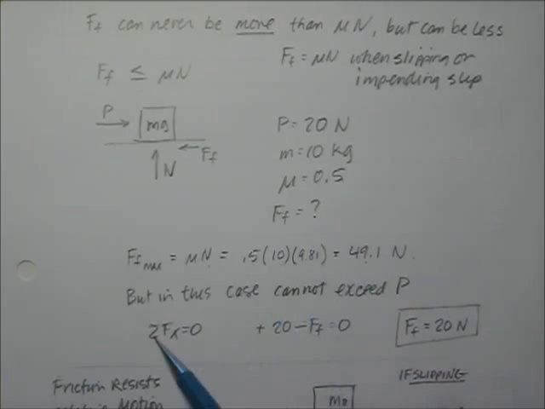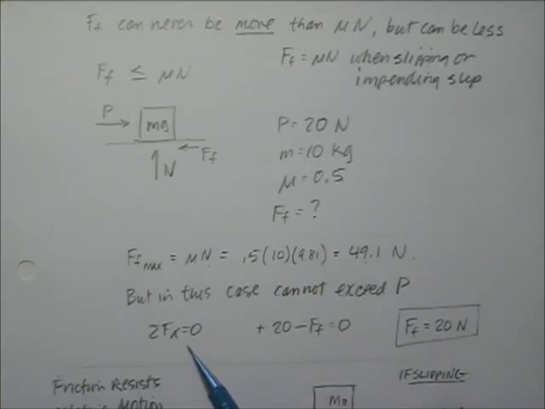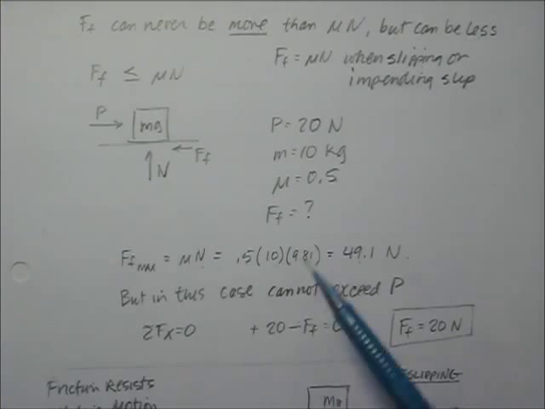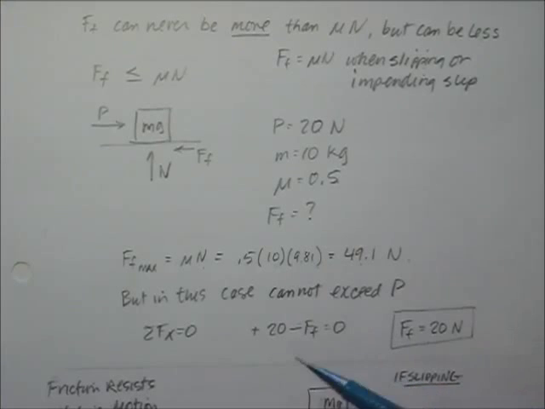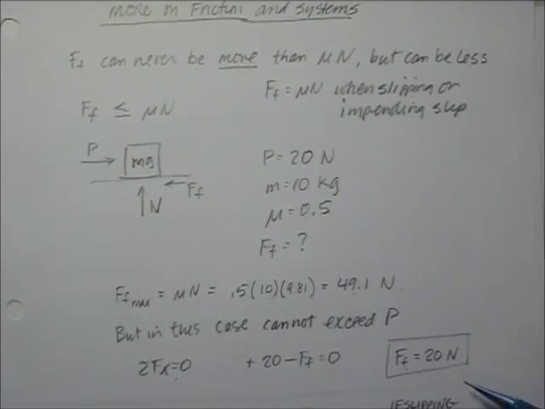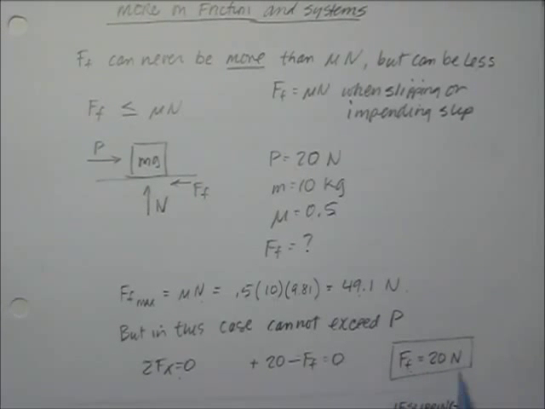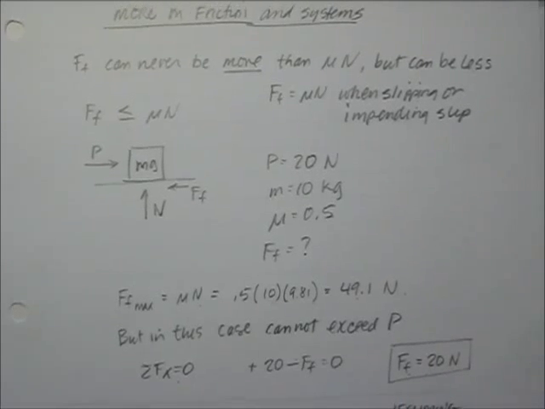But in this case, the force pushing it is only 20, so if we sum the forces in the x, and again, we're not doing a dynamics equation, all we're doing is just finding the force of friction in a static situation. We say the sum of the forces in the x is equal to 0. I'm going to say that I got 20 minus the force of friction, and that's equal to 0. So in this case, the force of friction is only equal to 20 newtons. Okay, and we'll talk about slipping in quite a bit more detail later, but in this case, we just keep in mind that the force of friction is just a force. It's just a reaction. It is not mu normal unless it is slipping or just about to slip.